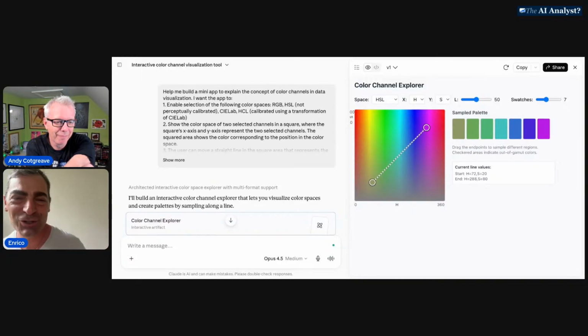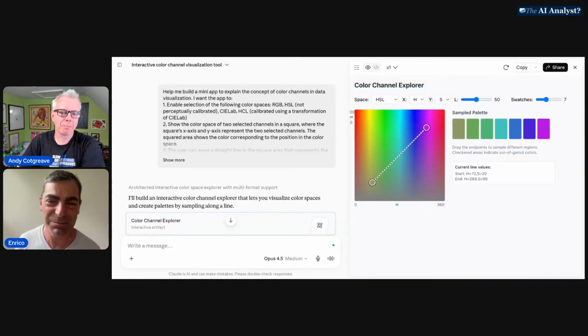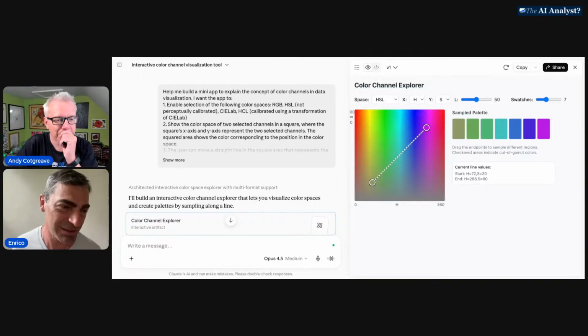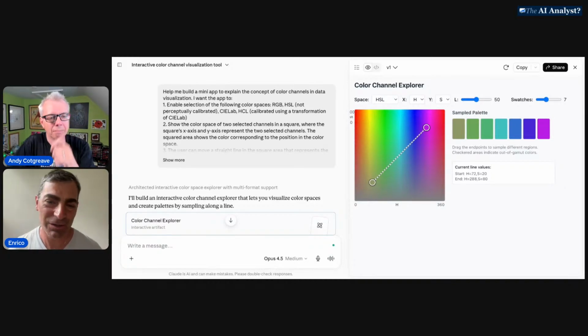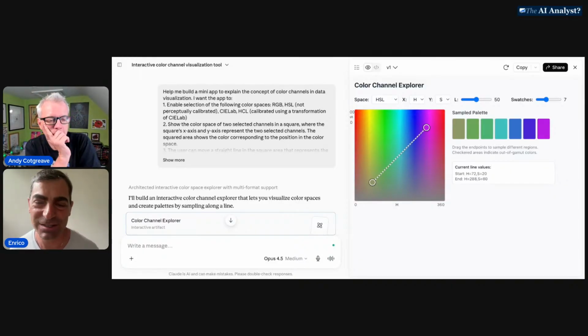Okay, so long story short, I started creating a few explainers, and one of the explainers that came to mind was about how to create an explainer that shows people how color spaces work, which, as you can imagine, is particularly important in visualization because you have to be able to select appropriate colors. But I found that if you don't know exactly how color spaces work, it's hard to understand the concepts behind colors. So that's the story behind it.